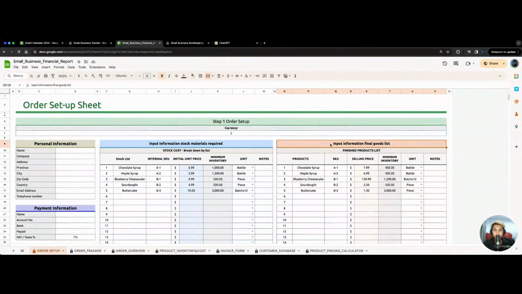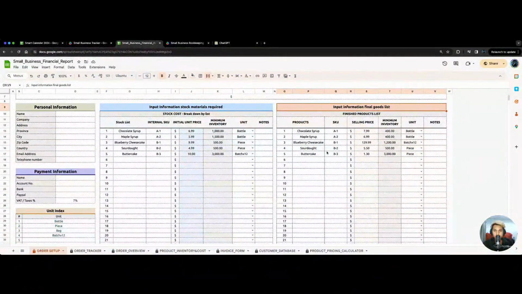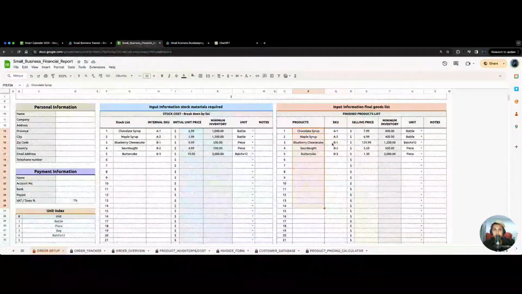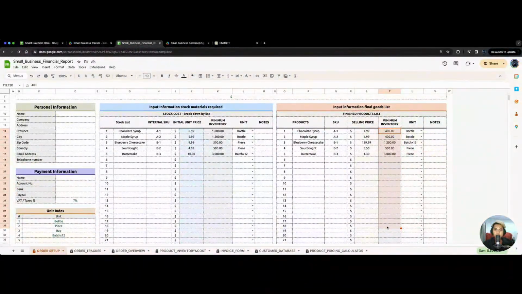Okay, so let's come back to the final goods list side. This part is similar to the inventory that we filled in just a moment ago. But on this side, we will focus on filling in information on the products that we will sell. That is, what products are available in our shop, you can list them here, and then list the product code, the selling price per unit, how much we are selling, and the amount. So use the word set like minimum for when checking stock selection.